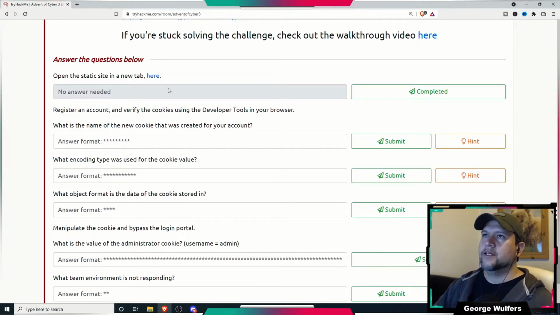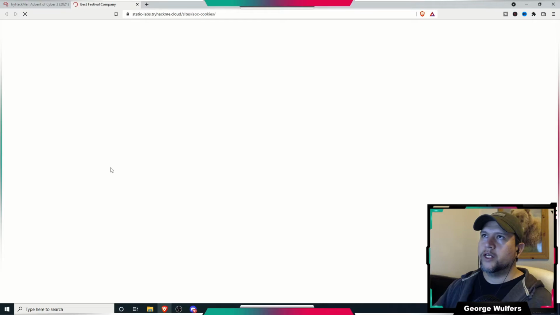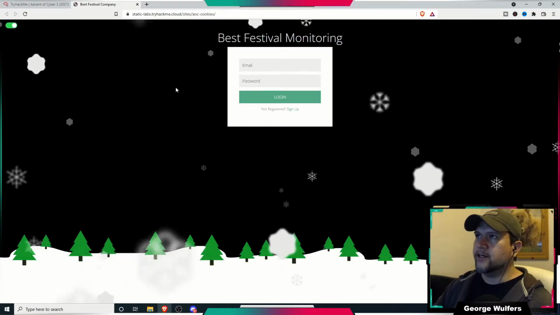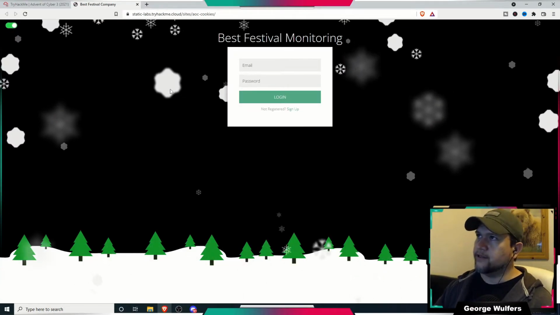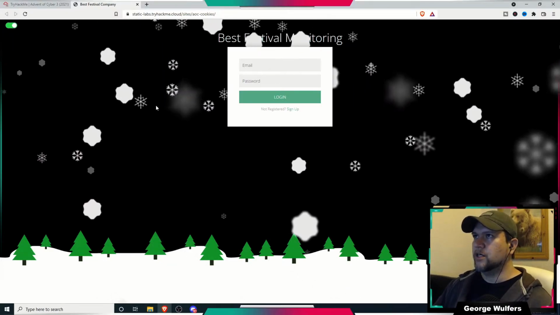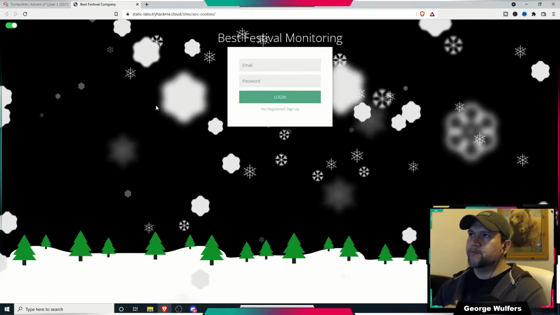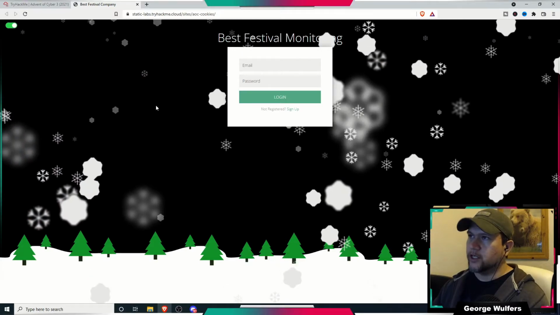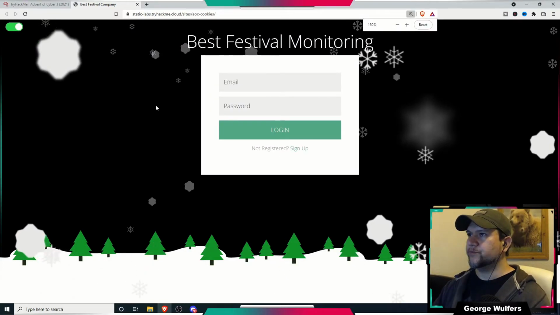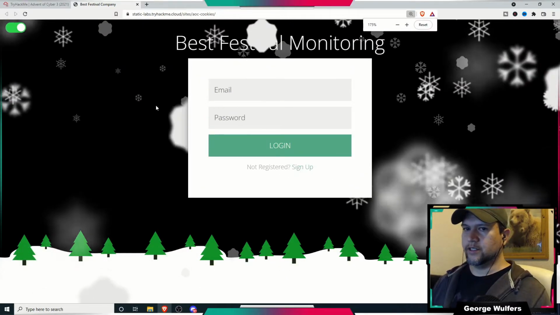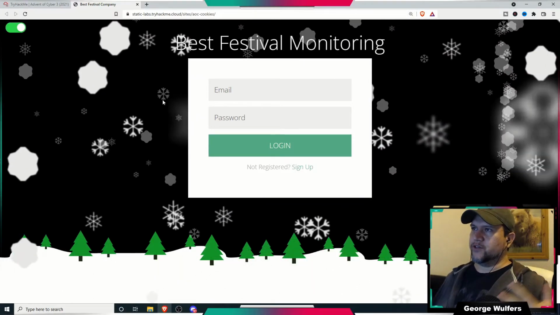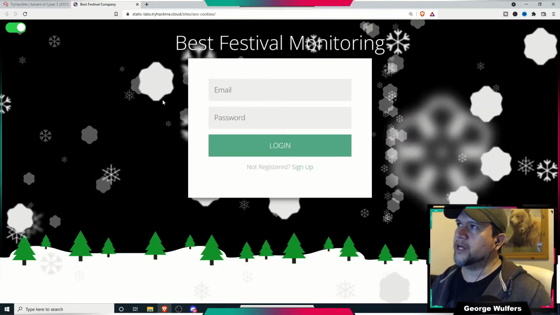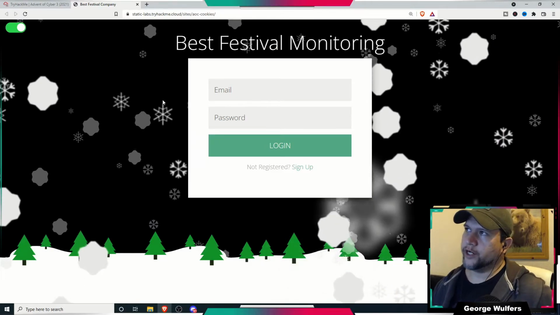Okay, so we are going to get started, and this is what we see. Let's zoom in a little bit so we can see it bigger. This is a login page for Best Festival Monitoring.